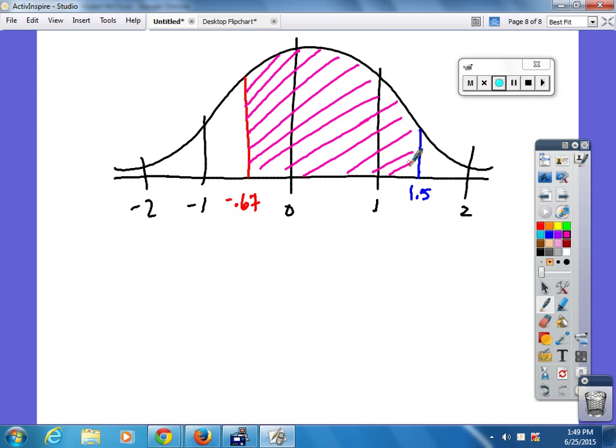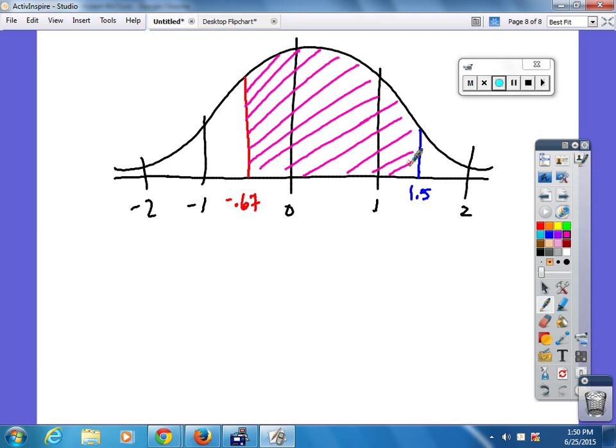Now, common sense wise, what is this area right here between these two marks? 34, right? And I think this is 12 or something like 12% right here. Half of 12 is what? 6. So 34 plus 6 is 40. And then half of 34 is 17. So 34 plus 6 is 40, plus 17. So we know it's going to be around 0.57, common sense wise. So let's see what it comes out to be.